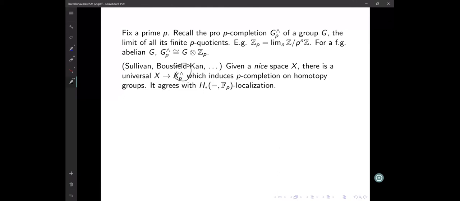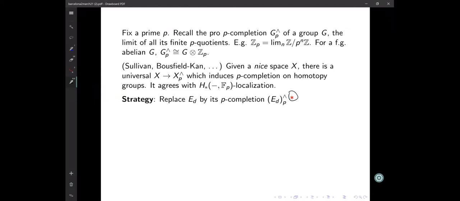So what's the strategy? The strategy is to replace the little disks operad by its p-completion. Which means that you take the little disks operad, that's an operad in spaces, and then you just apply p-completion to each of these spaces. So you get another operad, and this was to remind me that there are higher structures at play here, because the p-completion will not preserve products strictly. It will preserve products only up to homotopy. So what you get here is not really a strict operad, but something more like an infinity operad. We like to think of it as a dendroidal object, a dendroidal space or a dendroidal pro-object in the sense of Cisinski and Moerdijk.